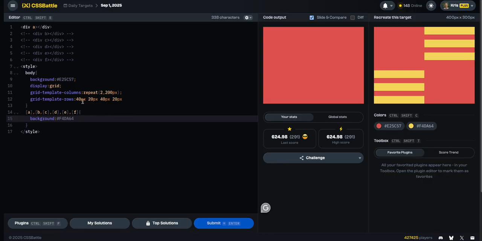Template columns, template rows. That's fishy. Display grid. Grid template columns. Did I do that right? Shouldn't be anything more we need to do.